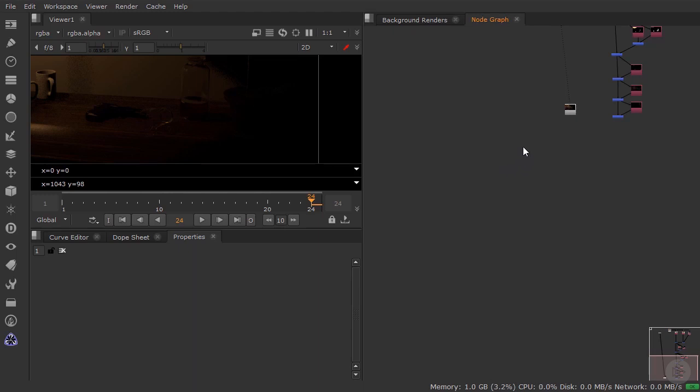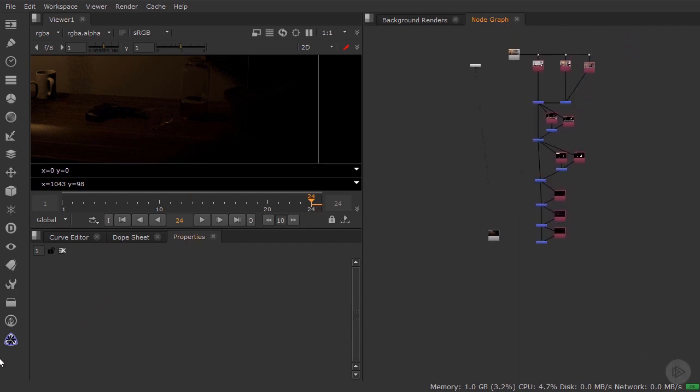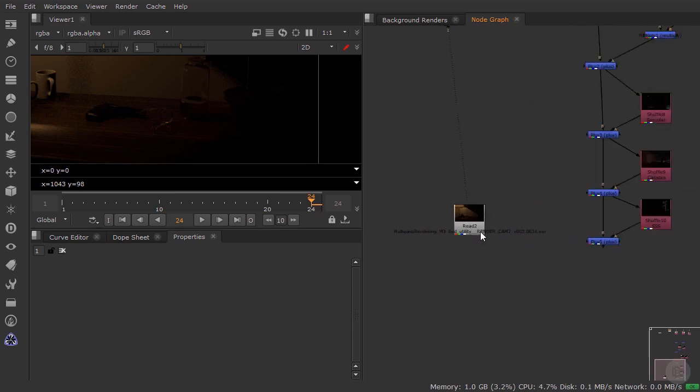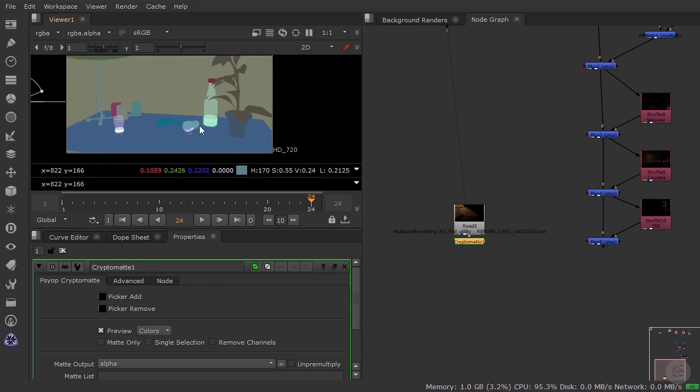Okay, so we're back in Nuke. We've now installed Cryptomattes, and you can see this lovely Cryptomatte icon down here. Now, this scene is our advanced Back to Beauty comp, and I've brought in our utility layer. So let's use this menu, Cryptomatte, and let's make one there. There we go. So we can see something that looks a bit like a matte layer, but you very simply have this lovely pick and add.